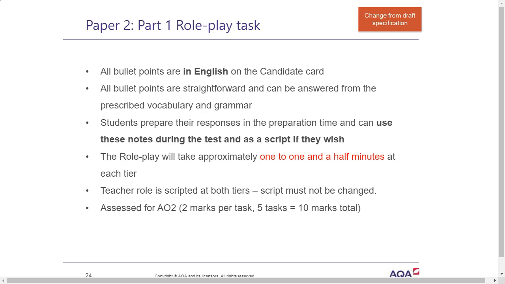We've used very accessible language in the English bullet points to ensure that they are clear to students. Students can use their notes at any point in the test, and they can write themselves a script if they want to. The teacher role is scripted at both tiers, and that script must not be changed.